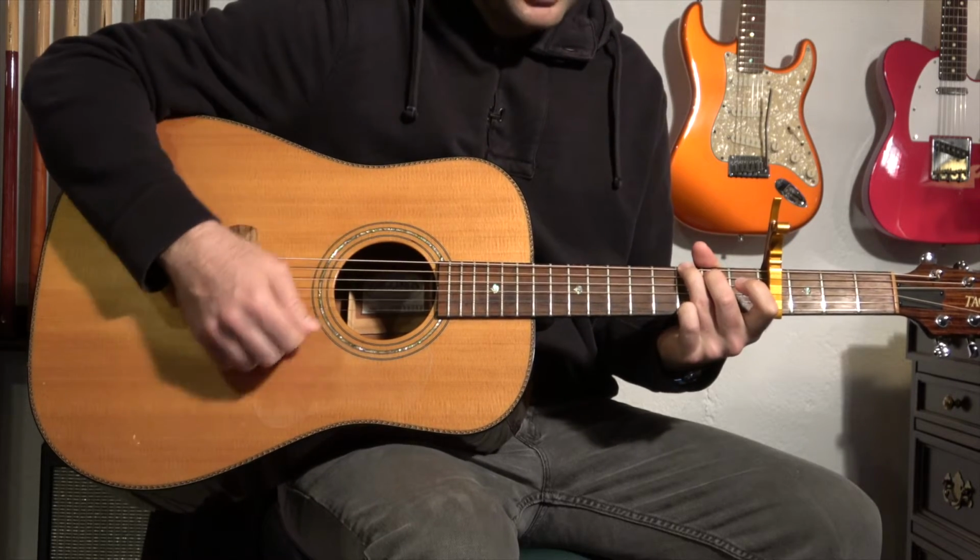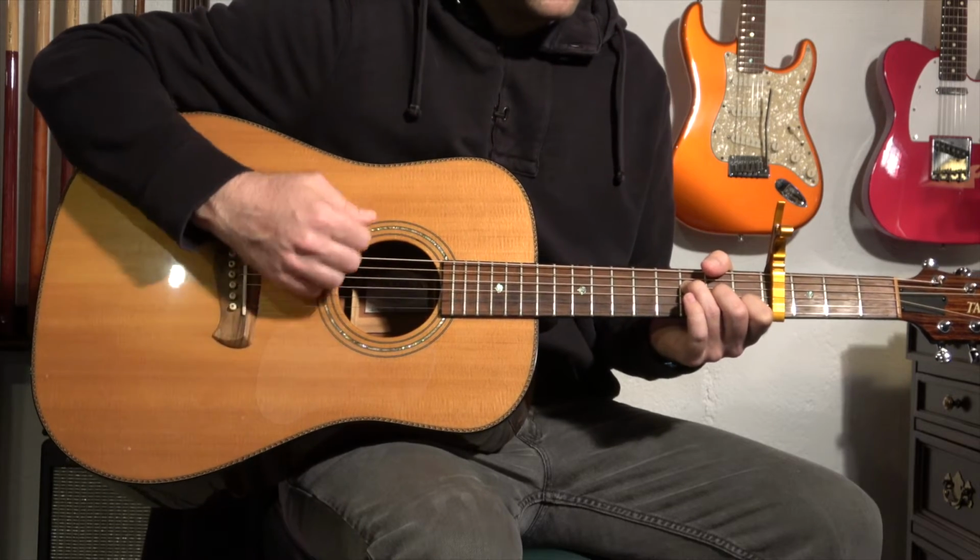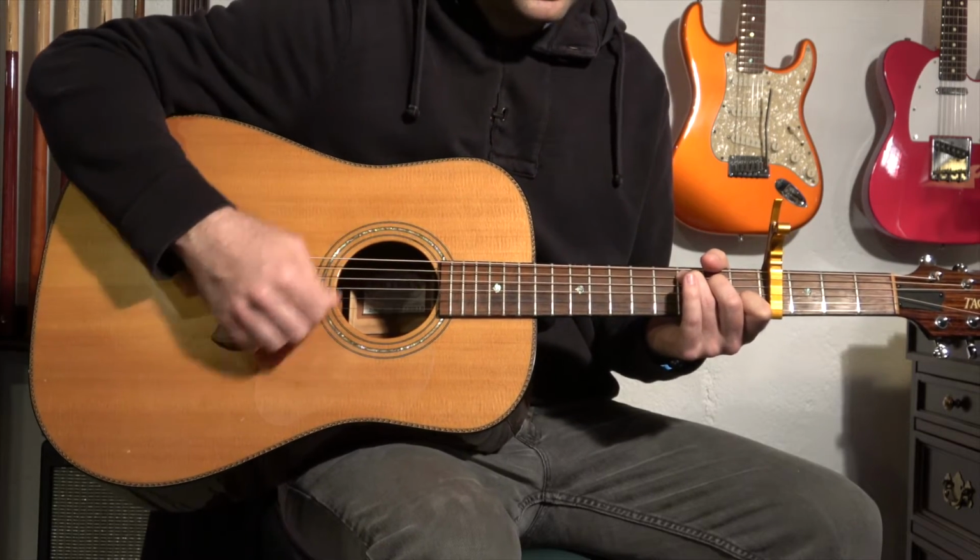So this was kind of the same thing as the intro. Here's where it's different. F major 7. Here's that E.